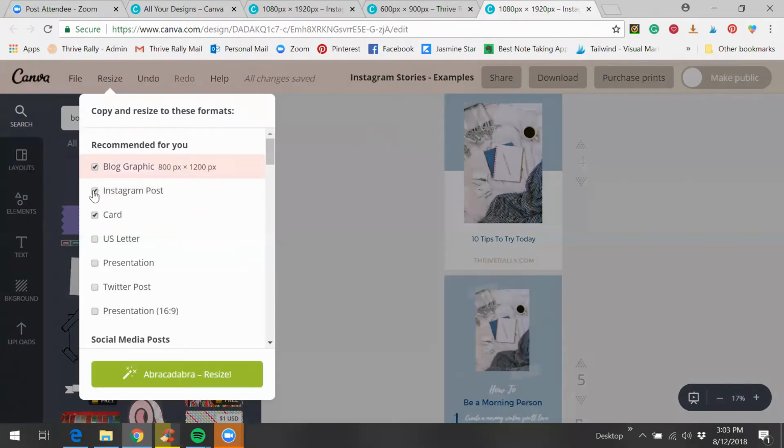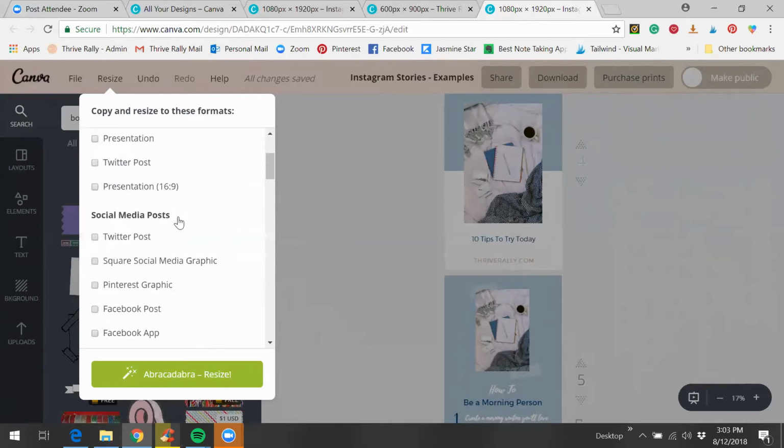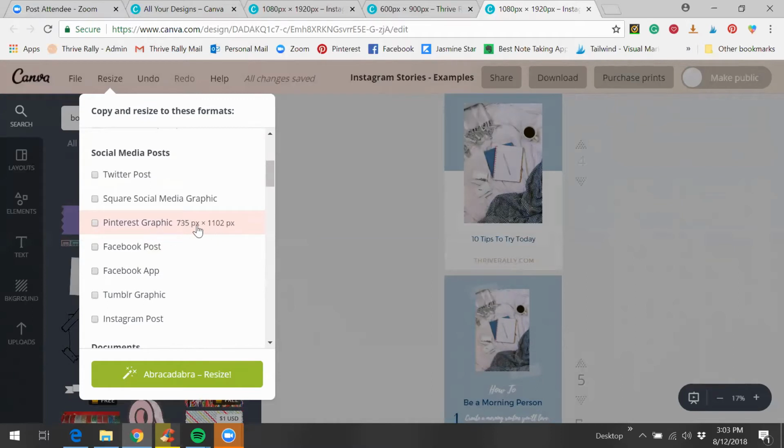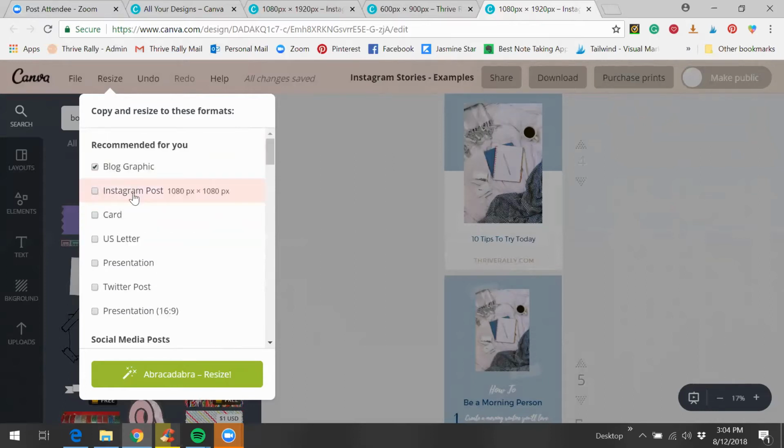What I can do, and again, this is only offered through the Pro version, is click on Resize, and it clicks on the ones they highly recommend. Now, you can click on everything that you need. Let's say I just wanted a blog graphic and a Pinterest graphic. The thing is that recently Pinterest mentioned a new optional size for Pinterest pins, and for some reason Canva hasn't updated it, and I'll share that with you in a second. But I can show you another way of how to do this to still make your life a bit easier. I actually wasn't going to do an Instagram feed post, but these can definitely be posts for your Instagram feed as well. So I'm going to show you how we can do that.